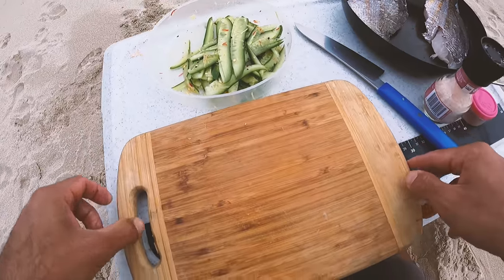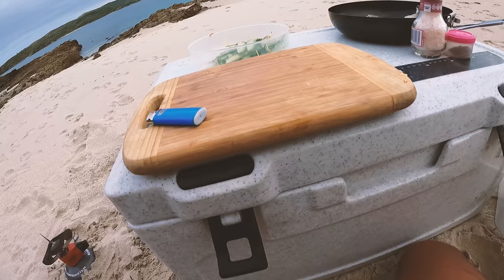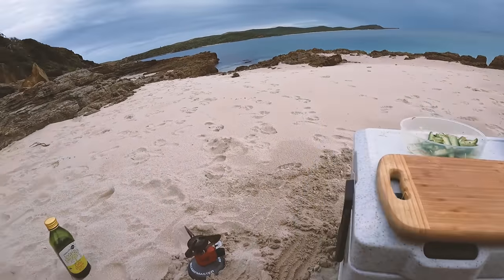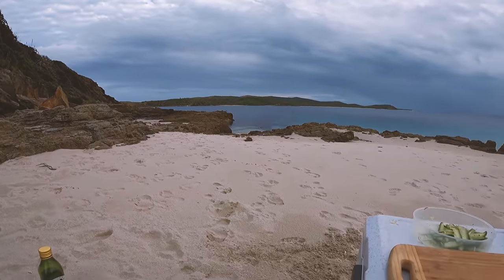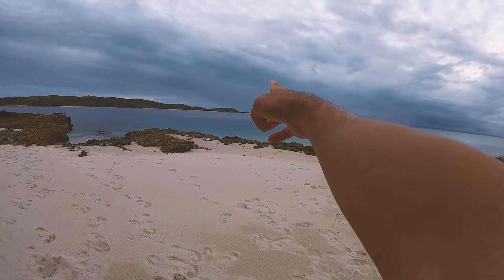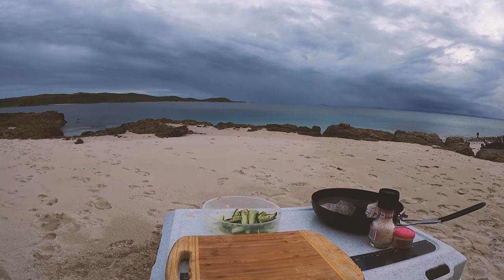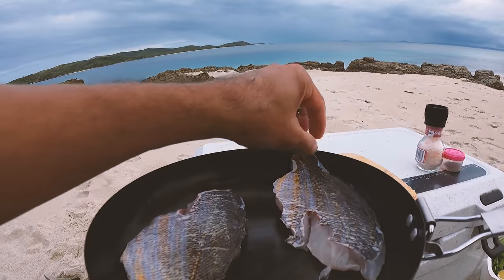So we're done. Ooh, I can feel that wind switching around now. It's starting to come from that direction, so I'm glad I'm starting to cook now. Hopefully, because there's been a big rainstorm just further down there, nothing swings around and starts coming towards me. It'd be nice if we could keep dry tonight.